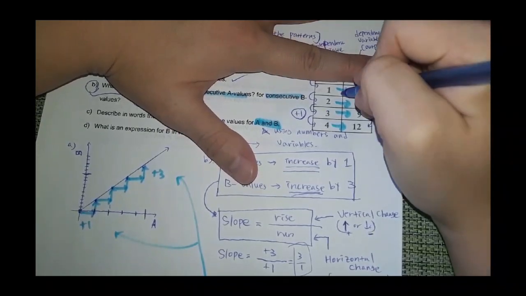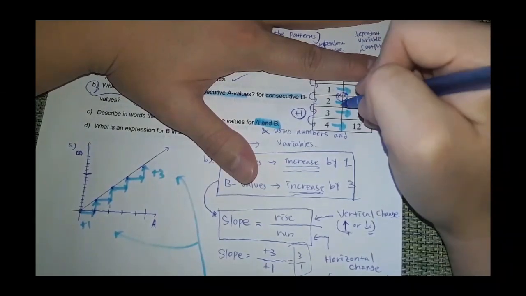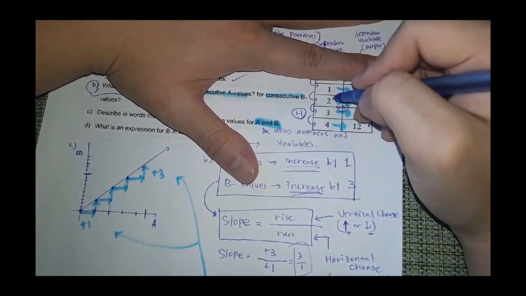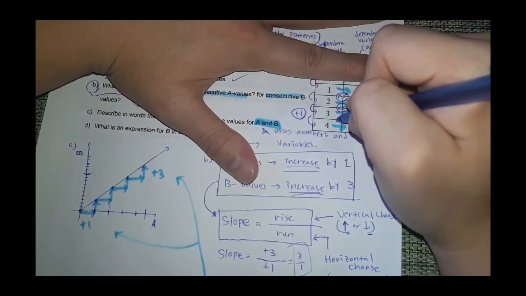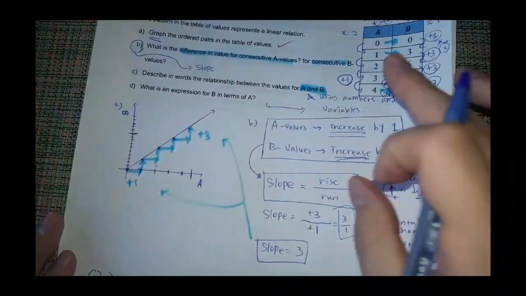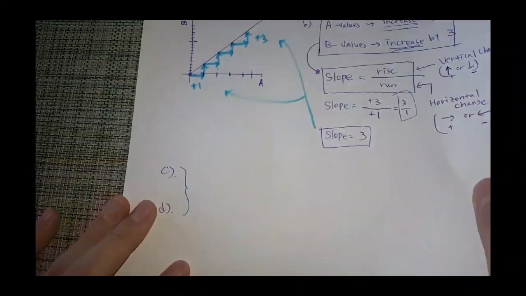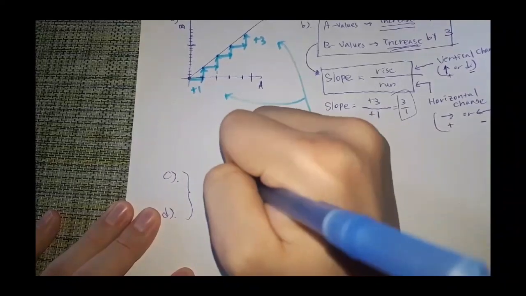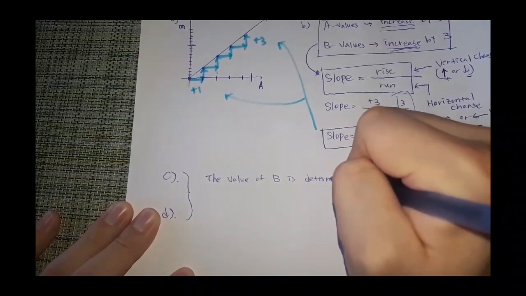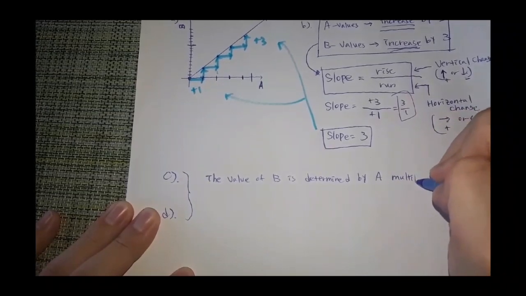What about multiplication? 1 times something should make the answer 3. 1 times 3. That means, does 2 times 3, that pattern, lead to the output 6? Yes, we do. 2 times 3 is 6. 3 times 3 is 9. 4 times 3 is 12. So, from A to B, we identify that when we try to describe it, the value of B is determined by A multiplied by 3.